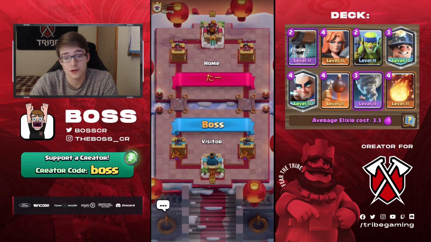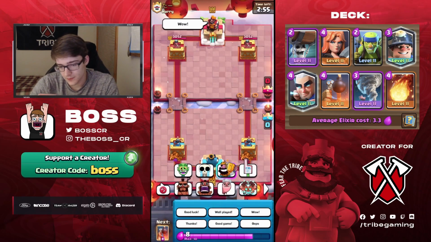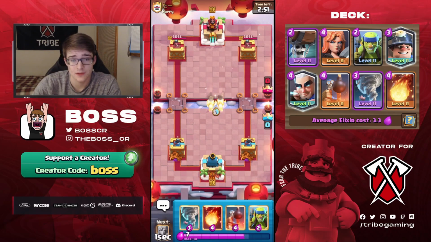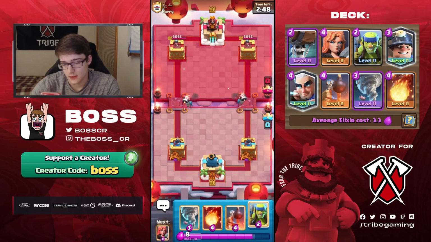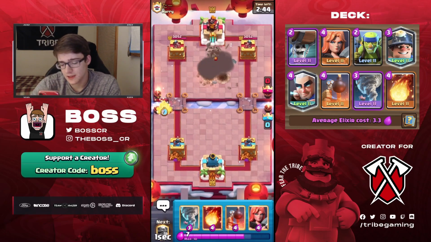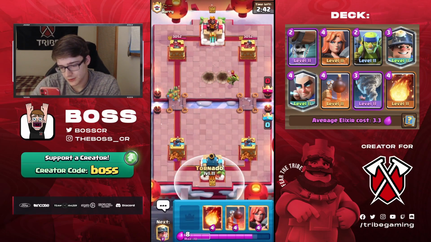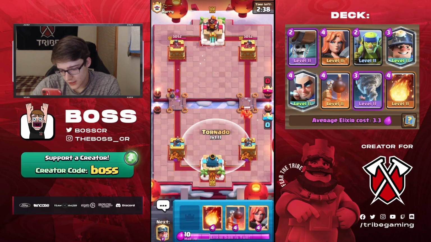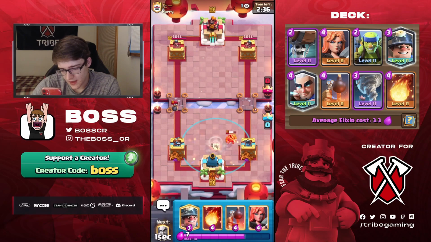Okay, in the next game here, so see what our starting hand's looking like. So we got Wall Breakers. We'll go ahead and do that right away. See what he wants to do from there. He's going to go Cage. So we'll go Spear Goblins at the bridge in the other lane and try to get a King Tower activation off of the Brawler because we could actually win this game depending on what the deck is. It could be very helpful.